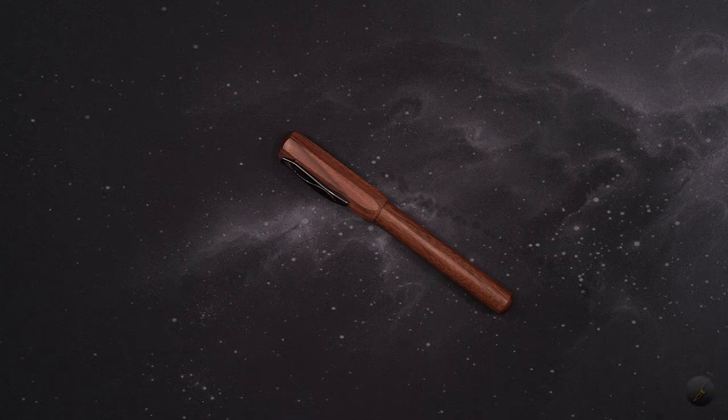My name is Eugene, and today I'll be having a look at an interesting fountain pen. As with most of my finds, I picked this one up from AliExpress. I thought that the shape and look of the pen was really interesting, and since I do have a soft spot for fountain pens made out of wood, the curiosity got the best of me.